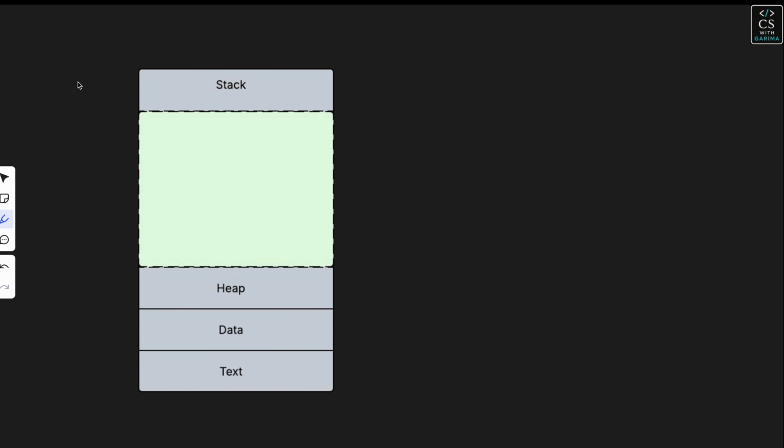Let's understand how a process is represented within the memory. Now, the code that we saw, that was a set of instructions that was stored in a file within the disk. But when that converts into a process, the first step that needs to happen is to load the program into memory. Memory here means the RAM memory, which is where all of the active processes live. This diagram represents how each process as an entity is represented within the RAM.